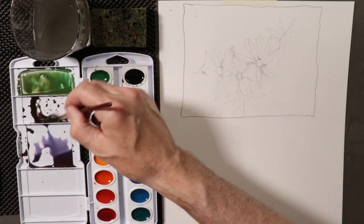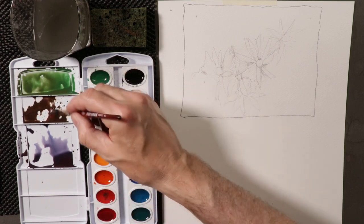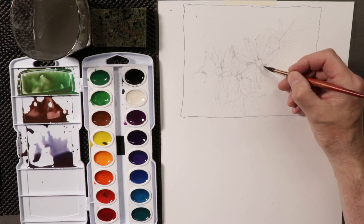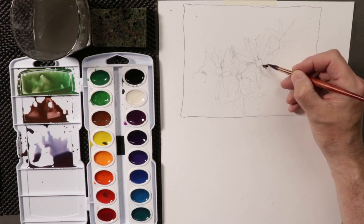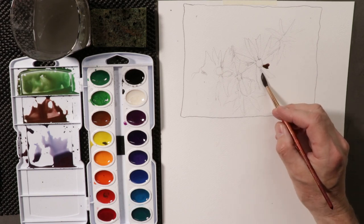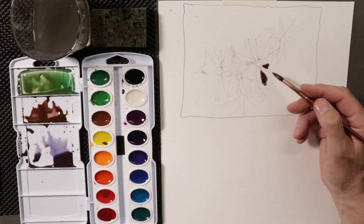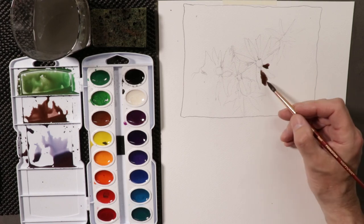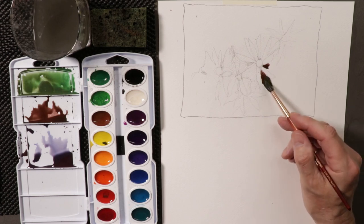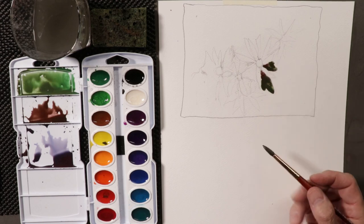Let's get, and then we have some of that darker brown with the black. Maybe a little bit of orange and red. Let's try doing some darks. There we go. So I'm painting around the leaf forms. I'll put some green in there too. Like that.